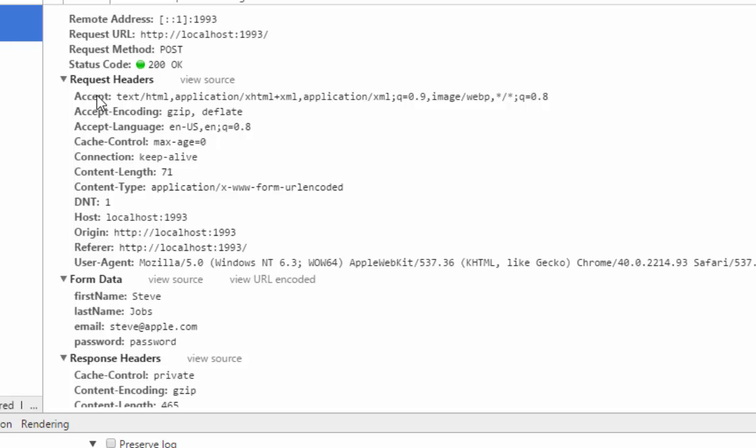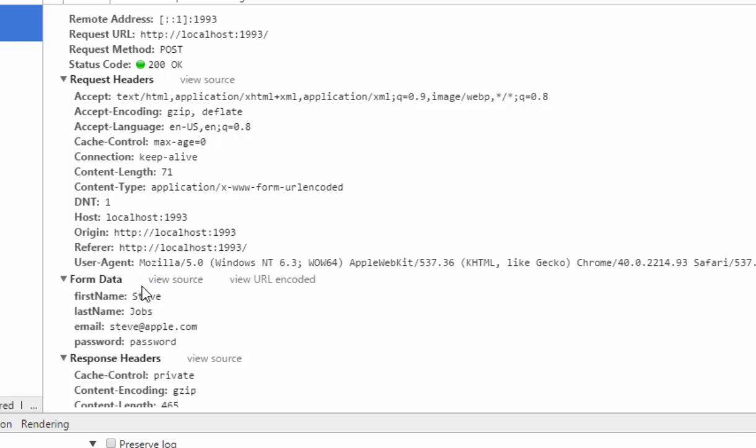You'll see that there's a lot of different options under here, including the type of data that the browser will accept, the encoding types that it will accept, languages that it supports, cache control details that are sent to the server, connection details, content length, the length of the content being sent, the type of content being sent, the host that we're sending to, and the referrer, and then we also have the user agent.